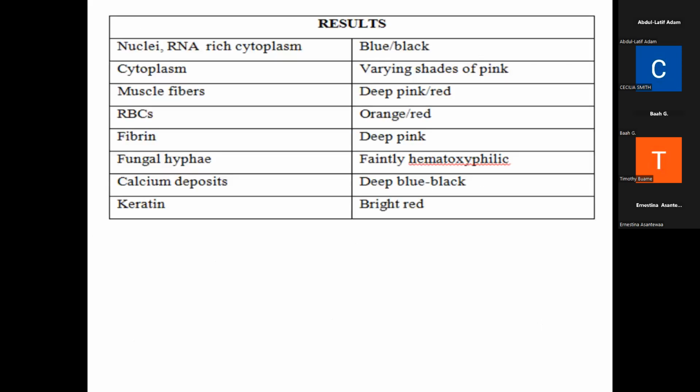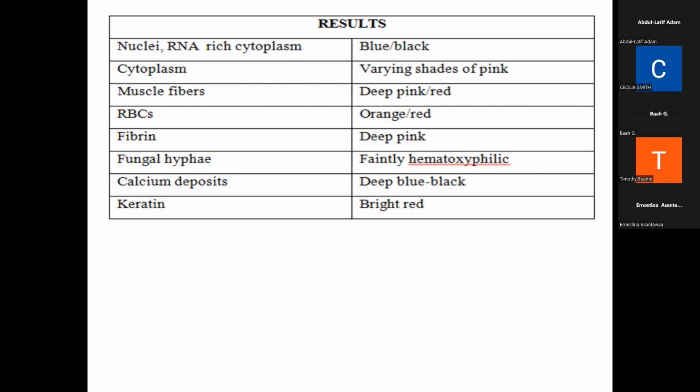So when you stain with hematoxylin and eosin, this is what you see. The nucleus, which is the DNA, will stain blue-black. And if you have a lot of these macromolecules in the cytoplasm, a lot of RNA in the cytoplasm because it's also coming from the DNA, it will pick up a bit of the nuclear stain, so it will be a bit darker compared to the pinkish side.